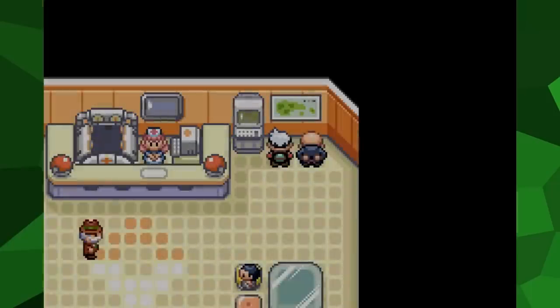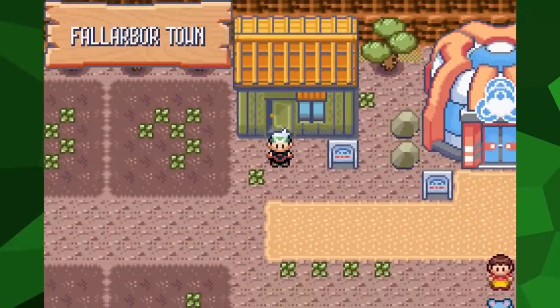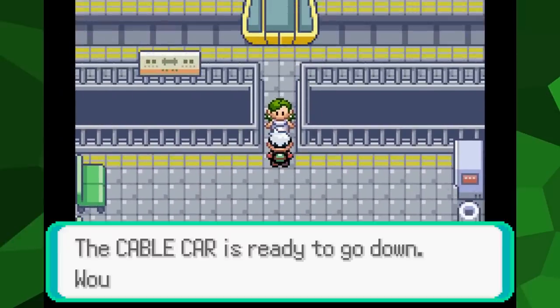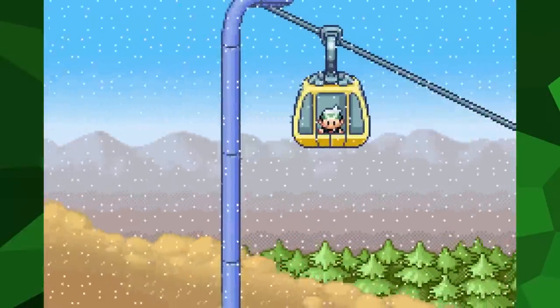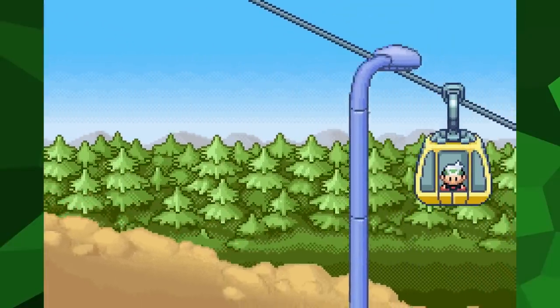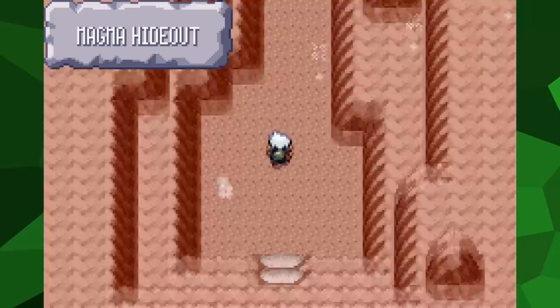Okay. Oh, I should check the escalator in this one first, honestly. Mount Chimney. Sure. Let's go on an adventure, chat. Thank you. No random chance of an NPC there. Magma hideout again. Can't even advance, I don't have strength.